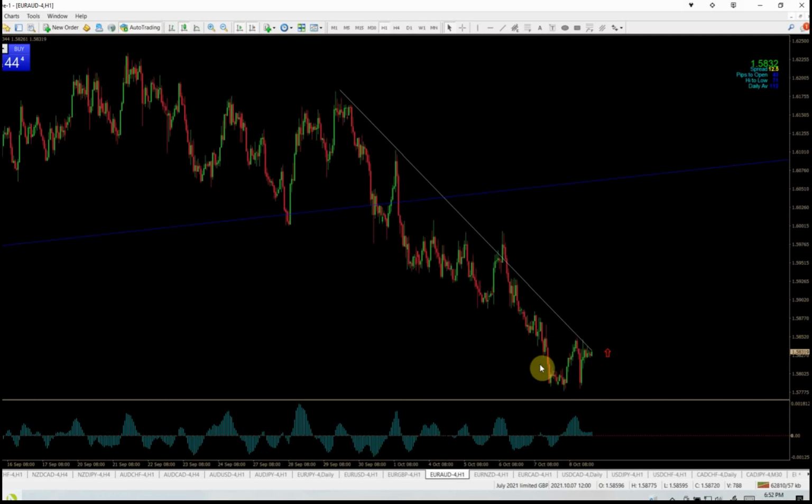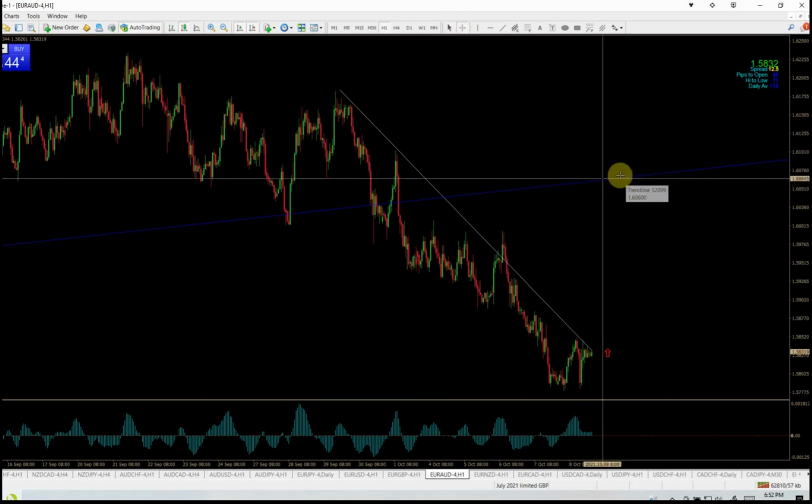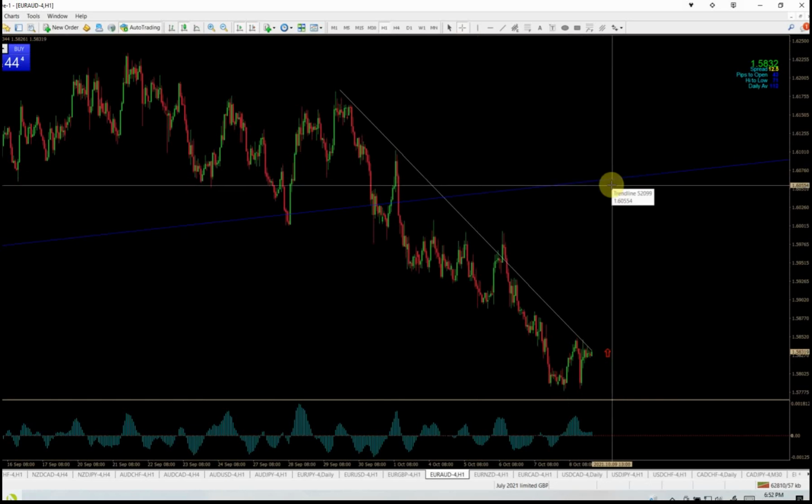So this is an interesting point this is at. But again, it doesn't mean there couldn't be a short-term long position here, because we've had this move down, and if you're an Elliott wave counter, this could be a 1, 2, 3, 4, 5, and now we're going to have a substantial move up to correct this downtrend. Then eventually we'll roll back over. So ideally, if this does break to the upside, my target would be at max back up here at this blue, the bottom side of this long-term trend line.